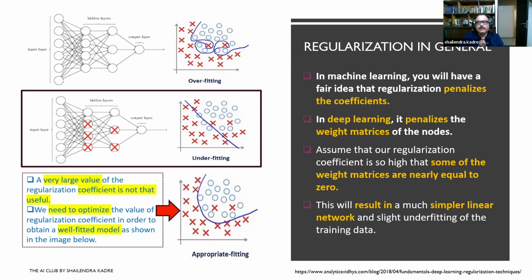Regularization term means, in machine learning, we know the equation of, say, regression. Like in beta coefficients, we add an error term. What that does is penalize the coefficients. It forces the coefficients of the linear regression model to reduce from large values towards smaller values. In linear regression, it penalizes the beta coefficients. So what is its parallel in deep learning? Its parallel in deep learning is weights and biases.